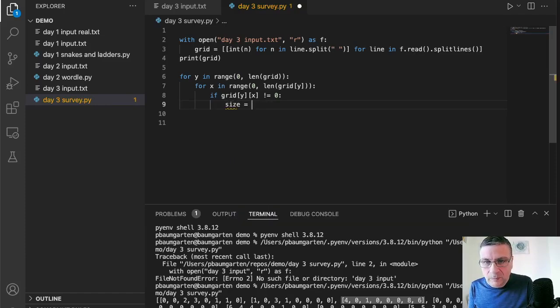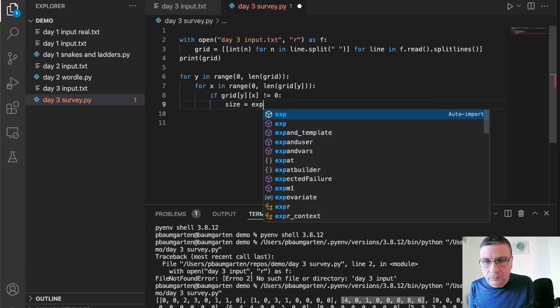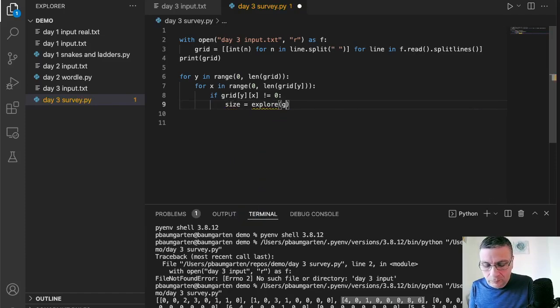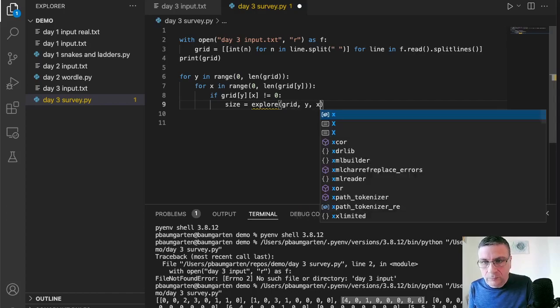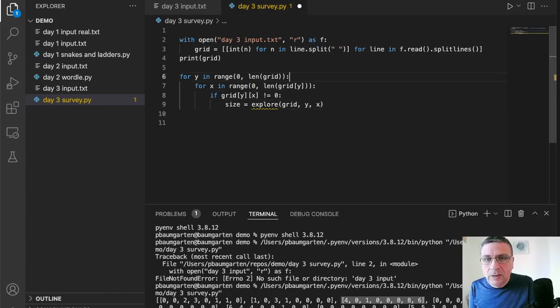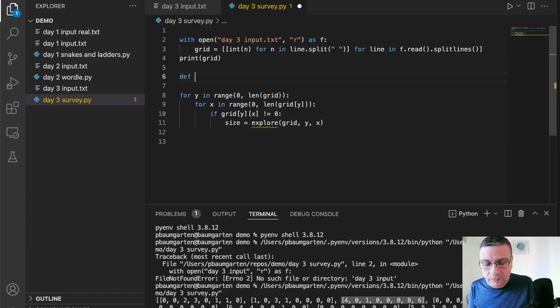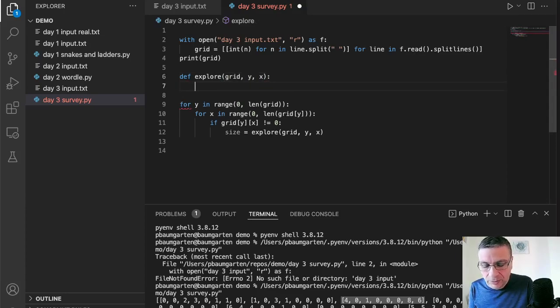So let's put that off in a function. All right, it's going to receive the grid and the y and x locations. And for now, I'll just have it return a 0.